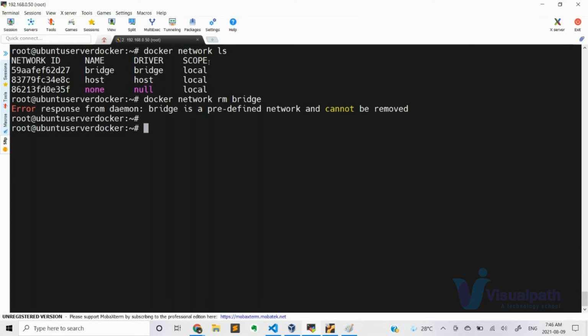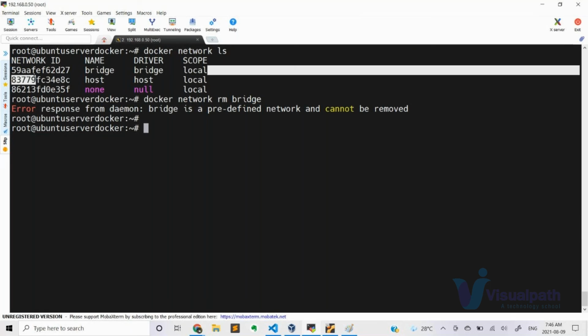The default network is bridge. This is the one used when you create a container without passing any parameters; that container will get its network from this particular bridge.